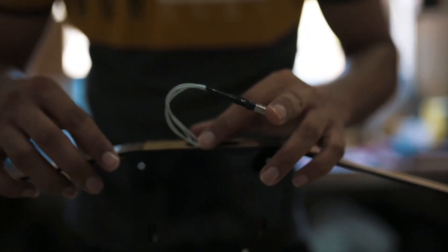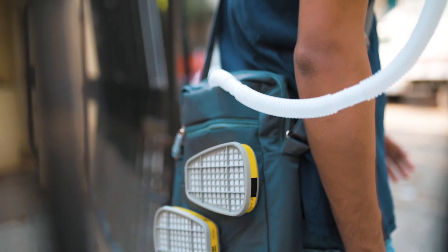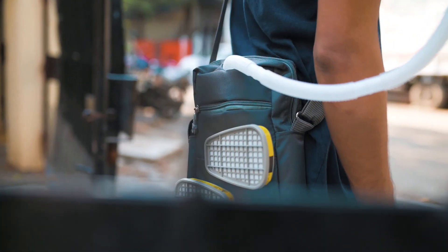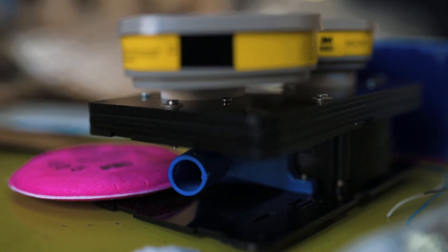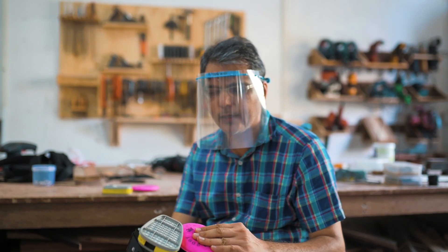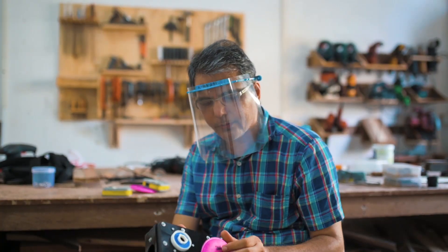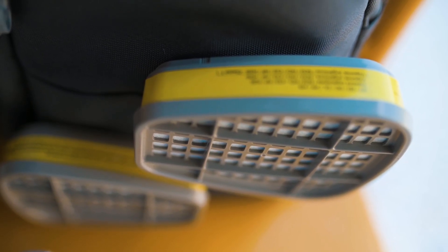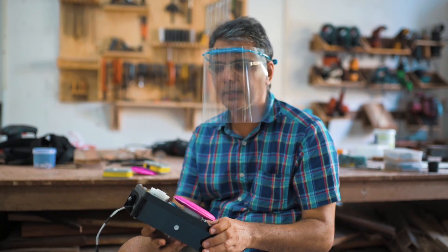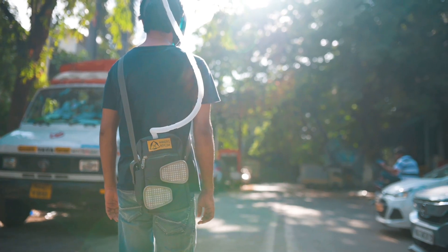So having ventilation really helps. The other thing we did was make it adaptable so we can have different kinds of filters attached to this body. The really important thing is to use really high performance filters like these pink ones you see here. These are rated for P100, which filters out about 99.97% of viral mediums. N95 does a bit less than that, so this makes it extremely safe for those wearing it.